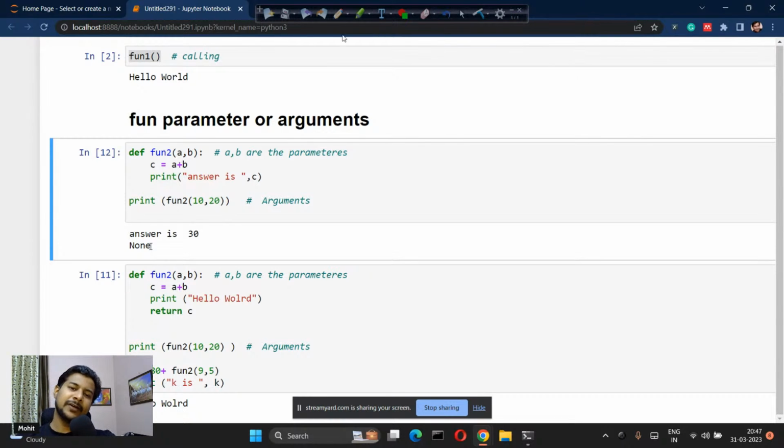So it means that if in a function we do not specify anything as a return statement, then you will get None. I'm printing here, so what is the return of this one? Okay, we printed it, but what is the return value of this one? So that's None. Please remember this one. Sometimes people ask this question in the interview.